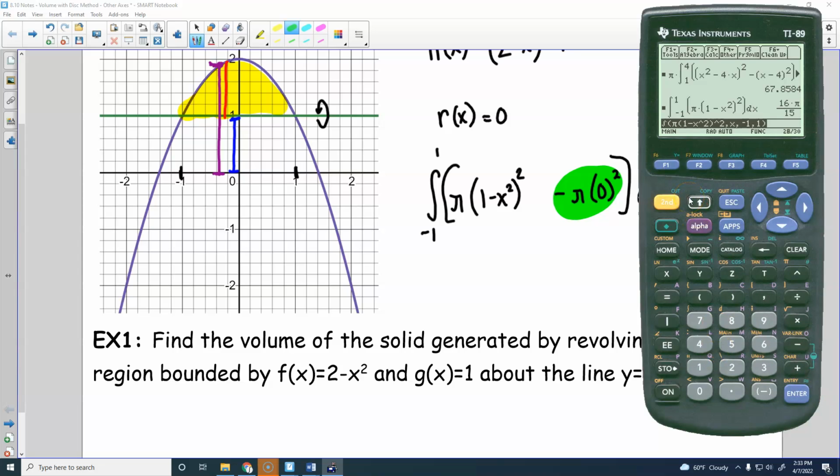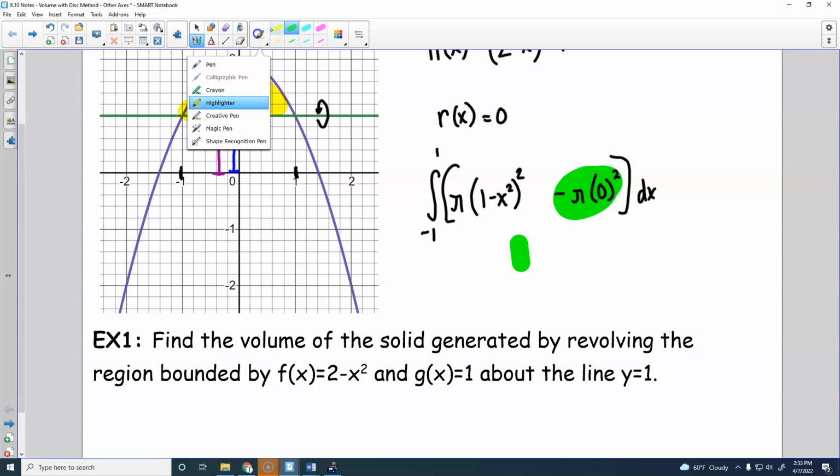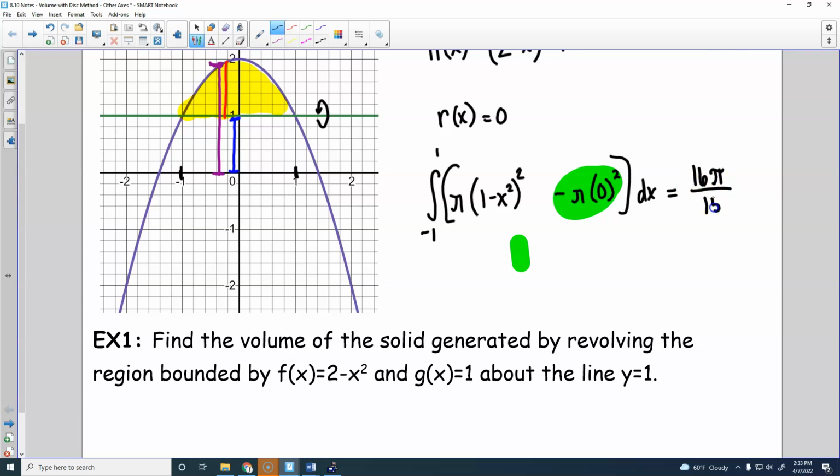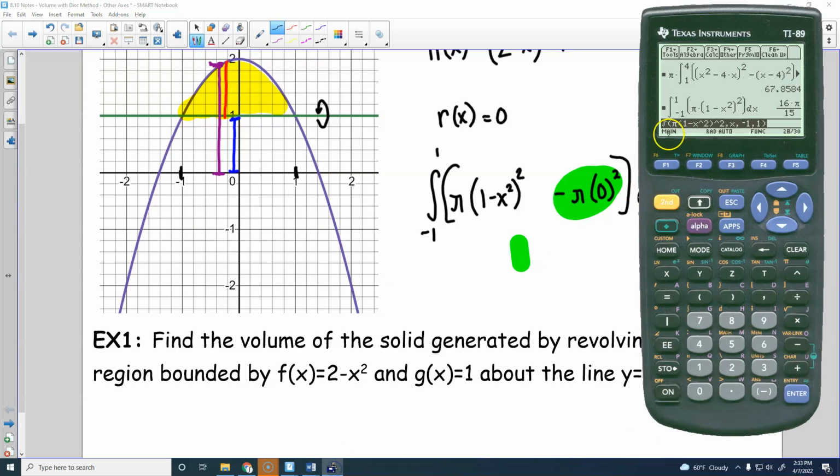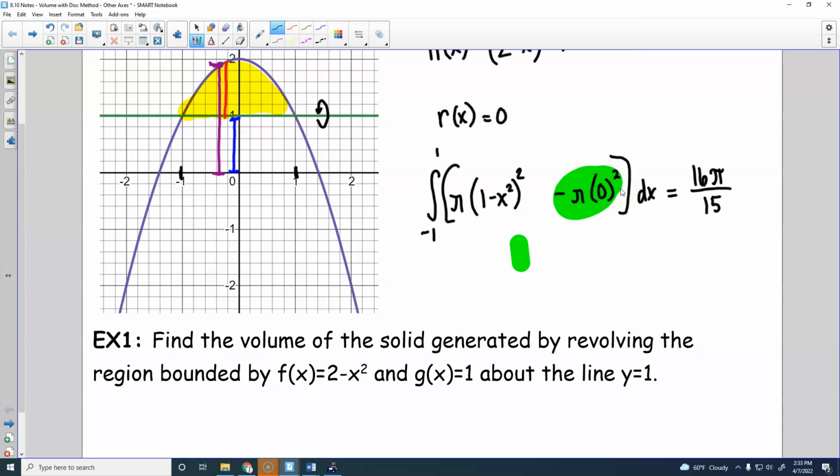All right, so we'll get 16 pi over 15, if I typed it in right. That is your inside radius. So in this case, it is just 0. Whenever we're doing washer method, we have to do the outside radius minus the inside radius for the hole. This one does not have a hole, so that part just goes away. This is optional. I'm just throwing this in here because in a minute we're going to do some problems where we do have an inside radius. So we're constantly looking at that.